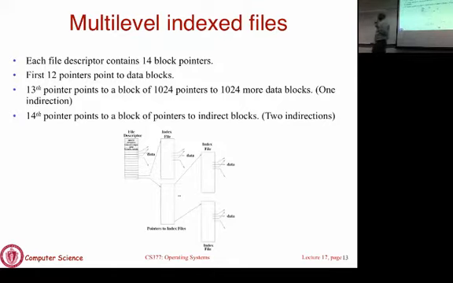If I is in the range 1 to 12, you just look at the ith entry here and you're done. If I is greater than 12, you ask what is I. If I is between 13 and 1024, that's going to be in the first indirect block. So you look at the 13th entry.